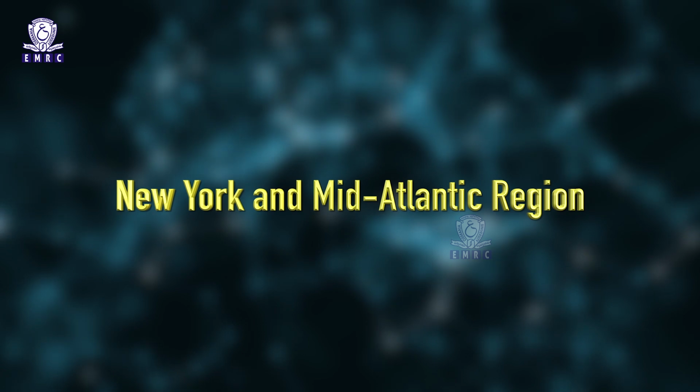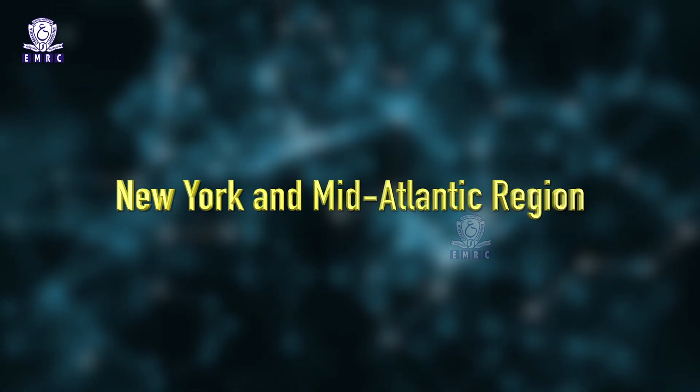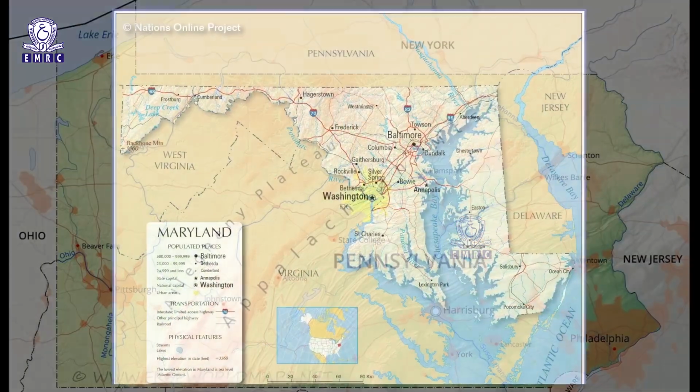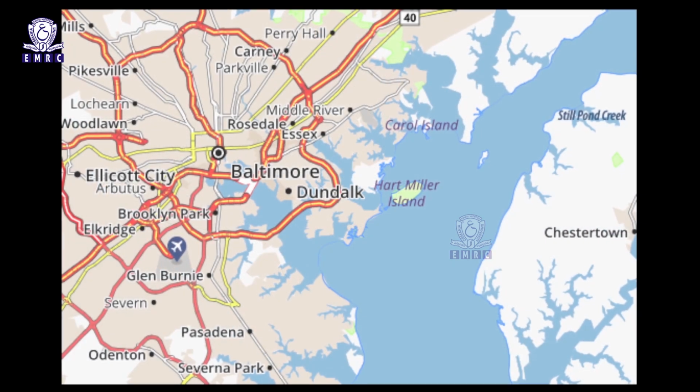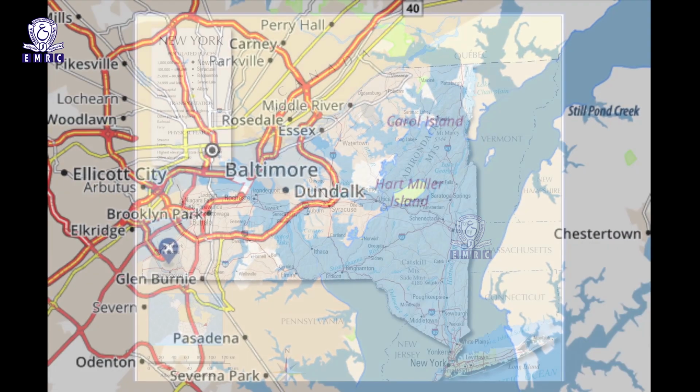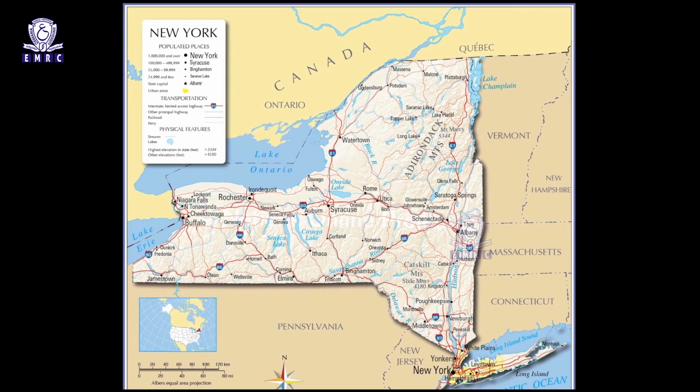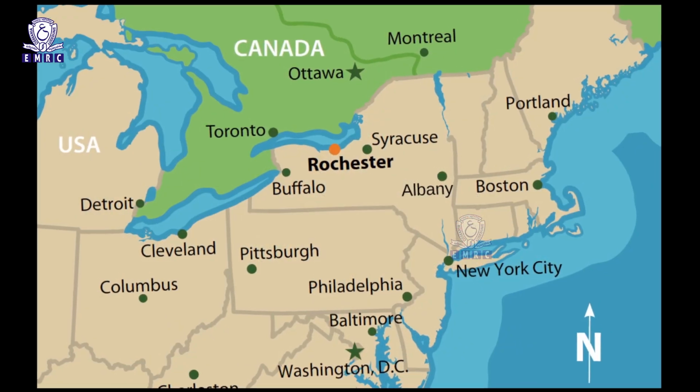Another important region is the New York and Mid-Atlantic region. This region extends from New York to Baltimore. In Middle Atlantic states, industrial centers are scattered over New Jersey, Pennsylvania, Maryland, Delaware, Philadelphia and Baltimore. Other smaller centers are Sparrows Point, etc. In the New York region, the centers are Rochester, etc. The industrial region contributes a variety of manufacturing items, but steel production in the region is quite spectacular.